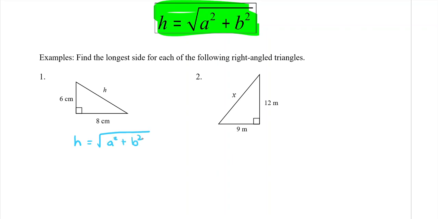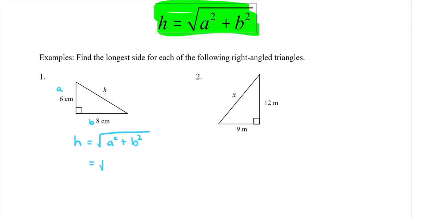There's going to be 3 lines of working out that I want you to do for each question. The first one's the formula. The second part of the working out, the second line, is to sub in the numbers that were given on the question. So the A and the B, remember, are these 2 arms. Doesn't matter which one's which, the 6 and the 8. Okay? I'm going to sub them into that formula.